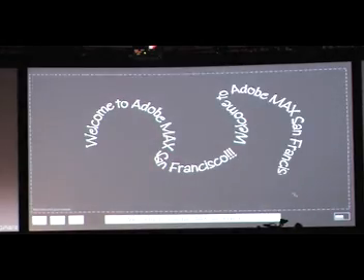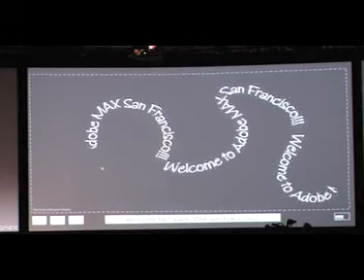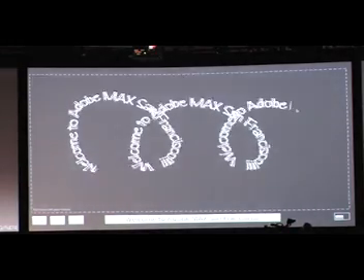Now we put a text engine in Flash Player, a completely new engine that took the best of what we knew from professional publishing and InDesign, and we had some of those team members help us put a new engine inside Flash. And of course we've got column-to-column flow, and we've got great kerning and ligatures and line breaking. But we didn't stop there, and we actually made it so you can draw text using the drawing API as well. And of course it can animate. I can do loops if I want to.